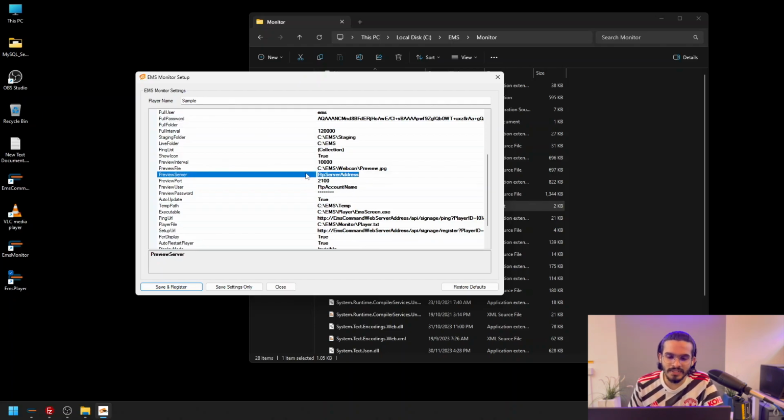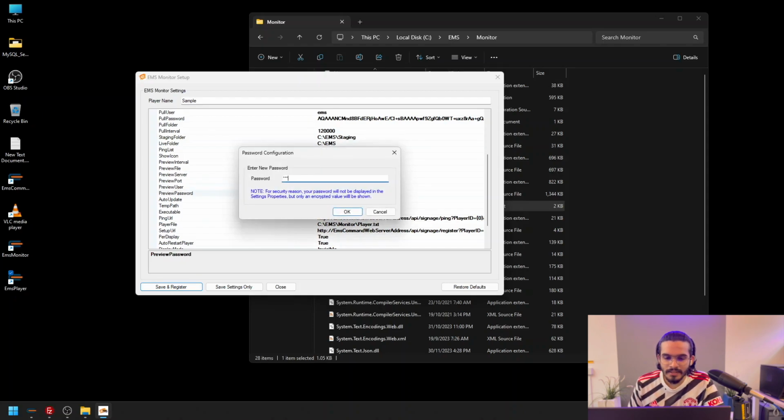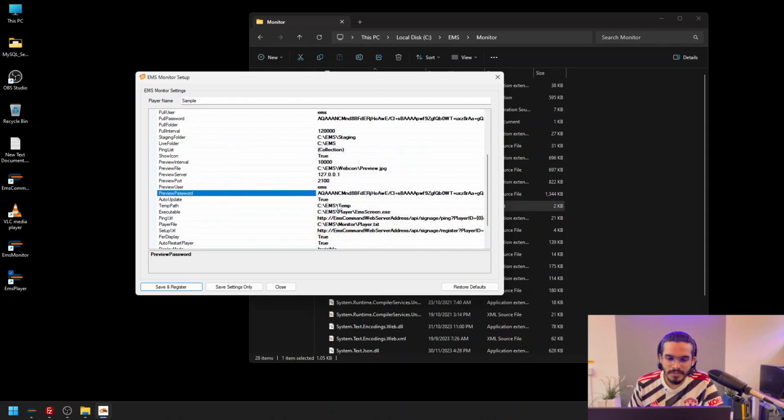It's the same, the server IP address. Or you can actually key in the localhost also. Key in the password. Just make sure everything is correct. And the next part is the ping URL. You have to delete the entire thing in the middle of it, and then paste in your IP, and add in 5000 as you created before this.